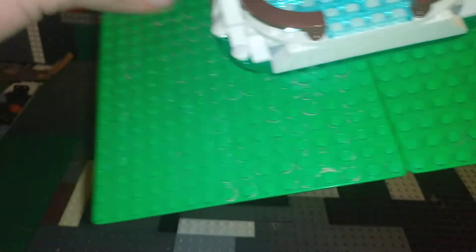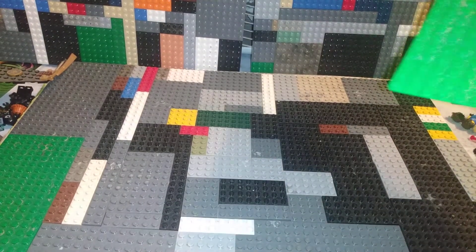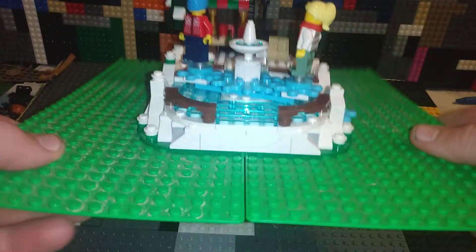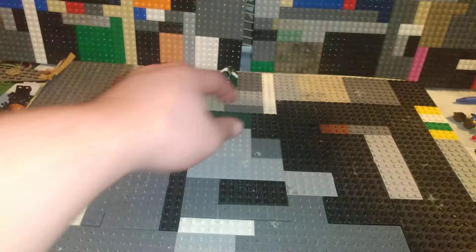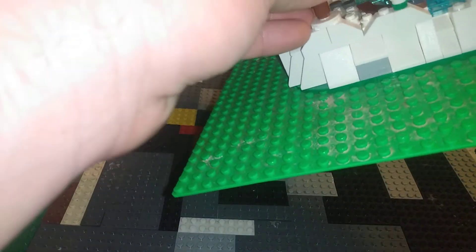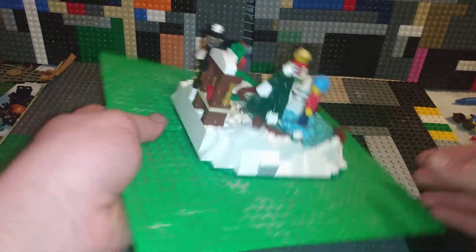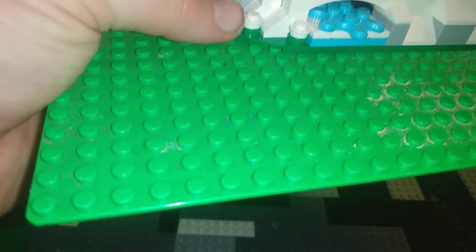I'm taking the clear ice pieces off pretty much immediately to use as water. I'm going to water it up and land it around here like they do for Zane's little garden piece — you know, the water around it with the land coming up above the water. There's a little rail and a lot of mountainy-type stuff; it's very high up. There are even little plants, even though they'd all be dead covered in snow like that.